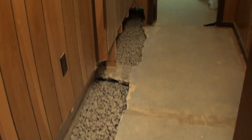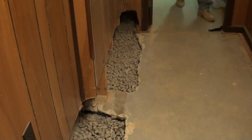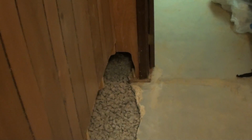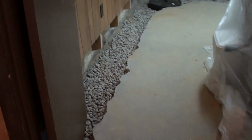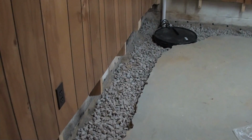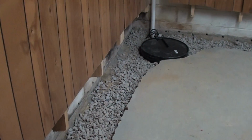We've opened up the floor and we're getting ready to start pouring the concrete around the perimeter. I'm walking through the entranceway heading back toward one of the pumps in the rear.